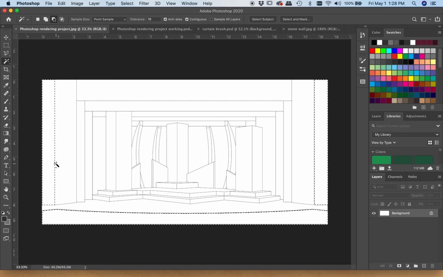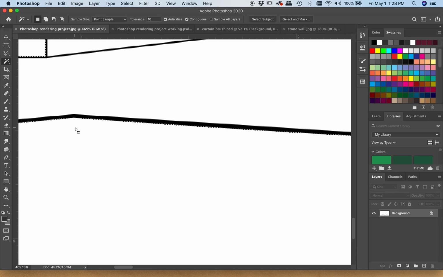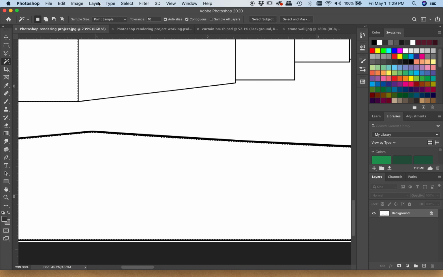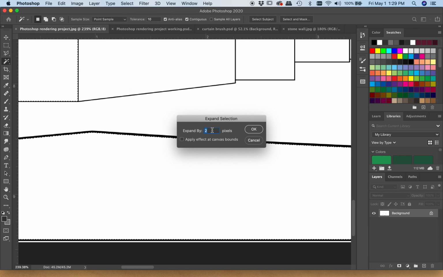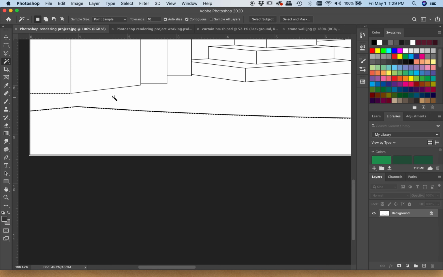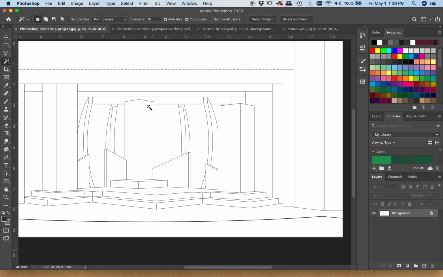And because of the line drawing, I'm going to zoom in real close here so you can see what I'm talking about. So see how that line, because of the magic wand tool, it just selects right up to the line and not on top of the line. That may pose us some problems later on. So I'm going to go ahead and expand that selection just a little bit. So go under Select, to Modify and Expand, and I'm going to expand by 2 pixels. It won't completely encompass this real thick line we have here, but it does a pretty good job on some of these smaller ones.